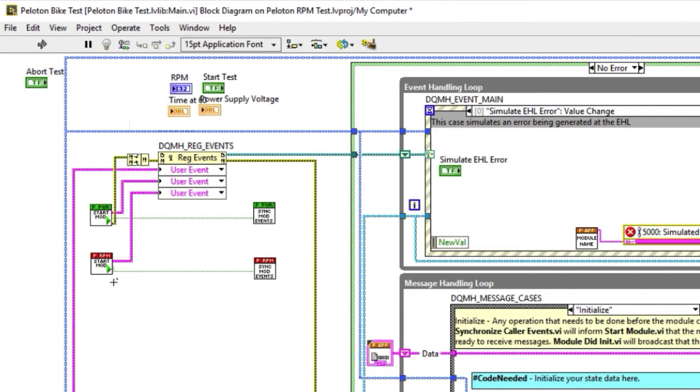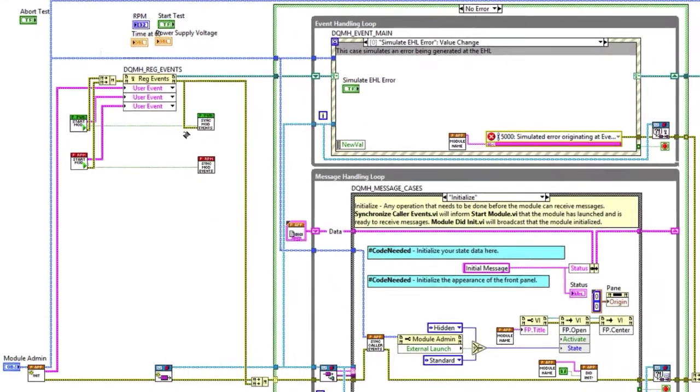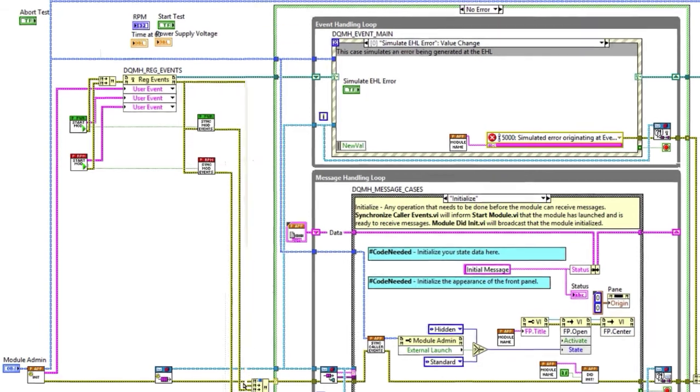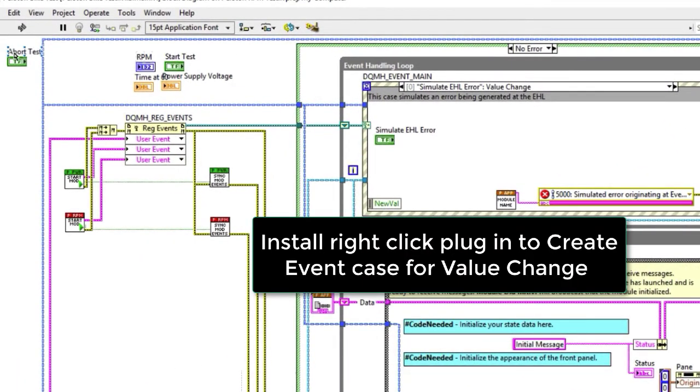He's making sure that if there's any error when we try to start the modules, we do not register for the events in that case. Now, why do we synchronize? We want to make sure that those modules have initialized before we start sending requests. We don't want to miss any requests because they're not ready for us. That's why we use the synchronization. That's why there's 2 VIs.